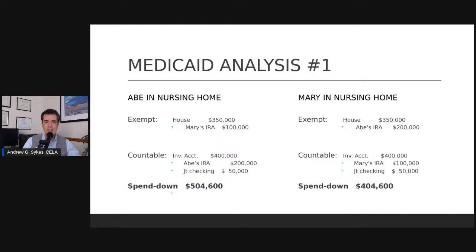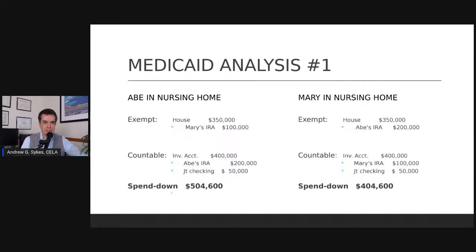All right, so I'm not going to go through all the numbers and explain why you end up with a certain amount to spend down, but I've done the math, and this is how it works in Pennsylvania. Probably similar in other states, but the main thing here is to show you the actual functionality of it.